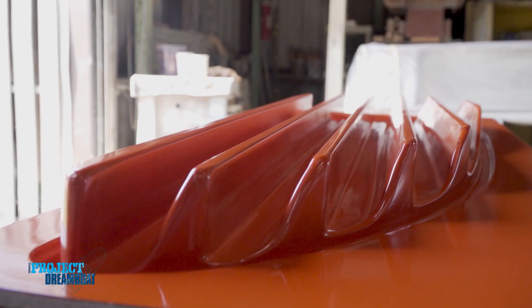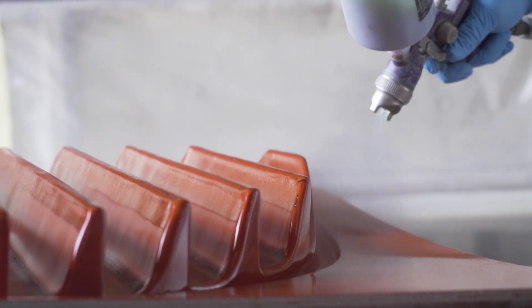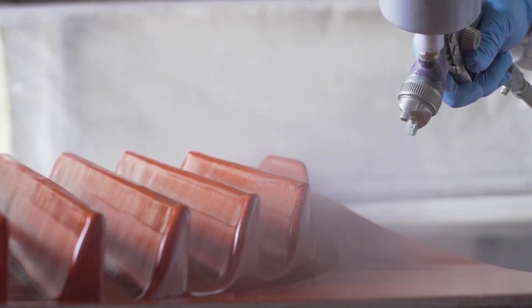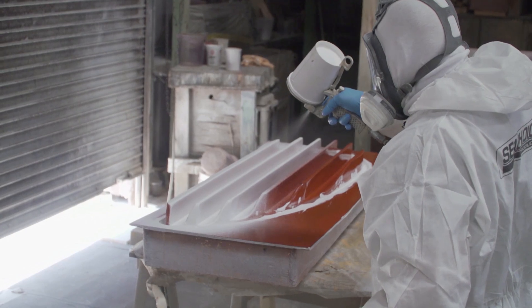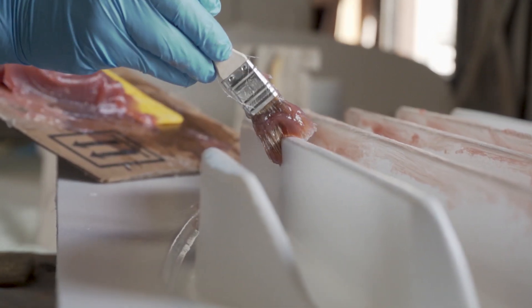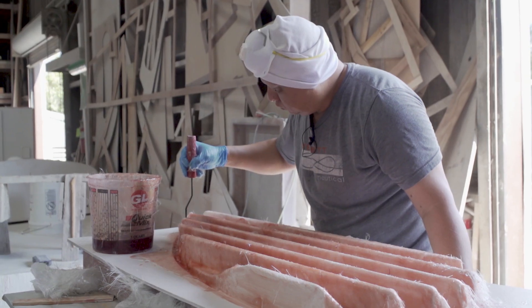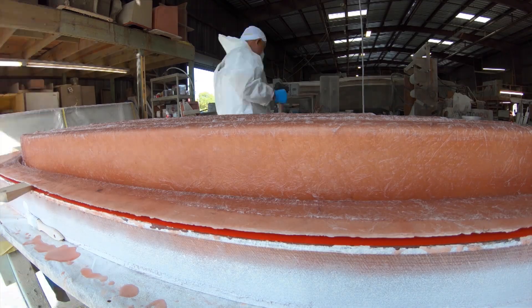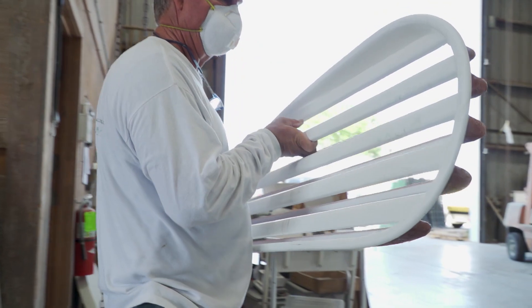The process for making a vent off of this mold is almost identical to the mold process. Wax and PVA are applied to the mold to ensure the vent separates. Then the gel coat is brushed into tight spaces and sprayed on at a normal thickness. Once dry, it's ready for a skin out with ounce-and-a-half mat — still the most important step, ensuring the mat is sealed to the gel coat with no air pockets. This piece will have four layers of mat and will be about three-sixteenths of an inch thick. Once cured, it's popped off the mold, the louvers are cut out with a router, and the edges are lightly sanded.